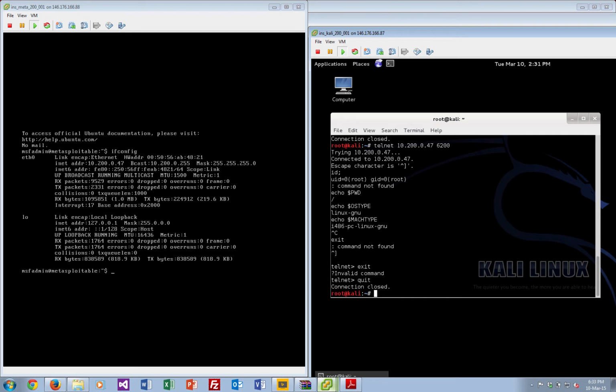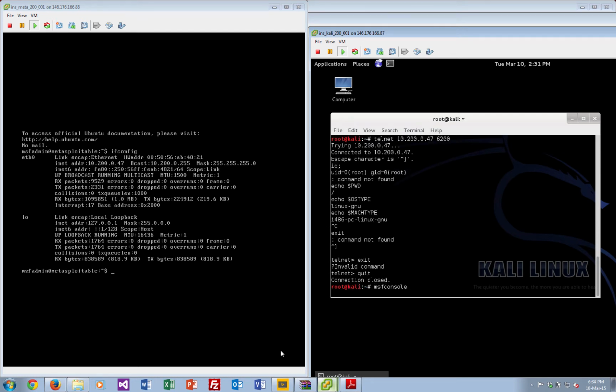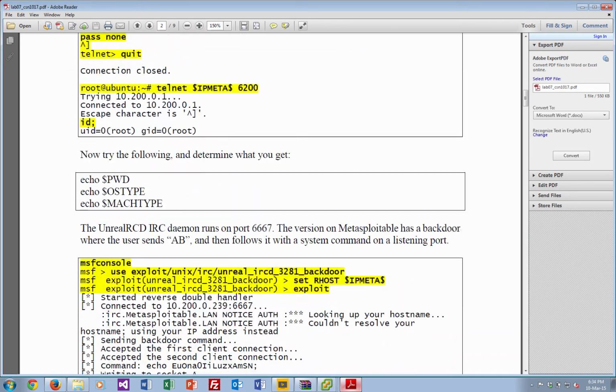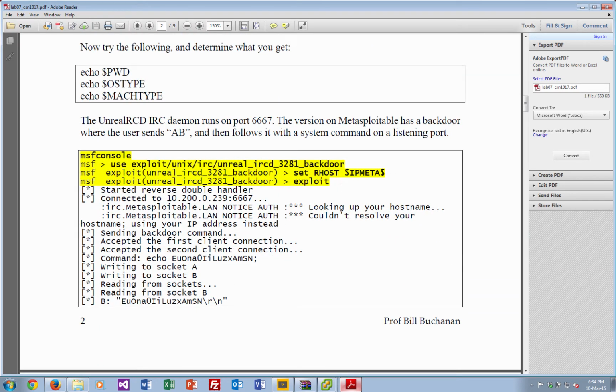So the next one we'll have a look at is to do with the IRC daemon, which runs on 6667, and we'll see that we're able to create a backdoor for that. Okay, so the first thing we'll do is open up our shell there, our Metasploitable instance. Okay, and this is the part of the lab that we're going to do.